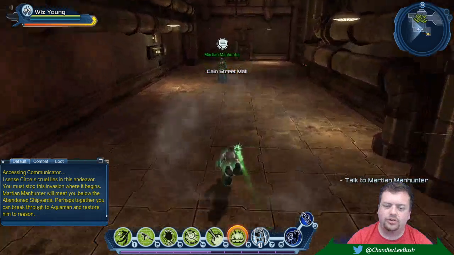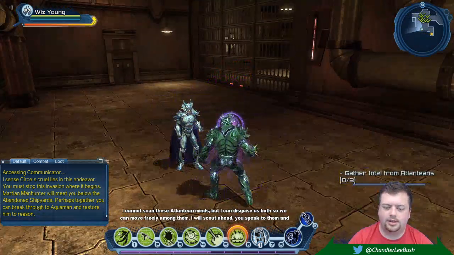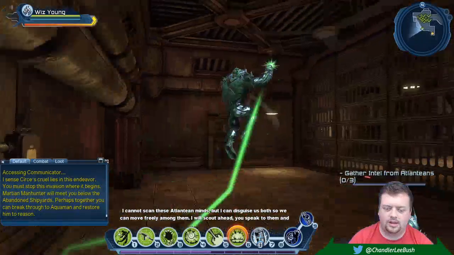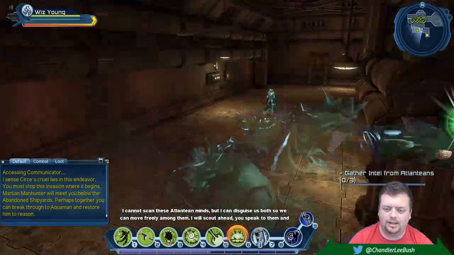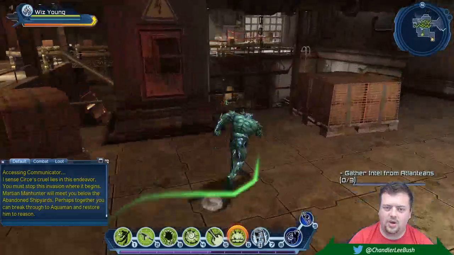Martian Manhunter, turn us into some fish people, so we can blend in. I can scan these Atlantean minds, but I can disguise us both, so we can move freely among them. Instead of flying now, we move like the Atlanteans do, to find out their plans. Yeah, let's do it.